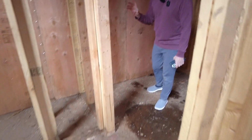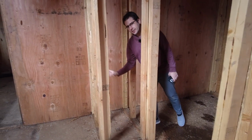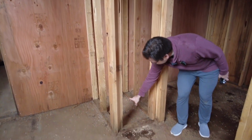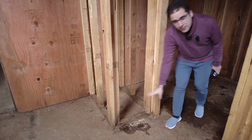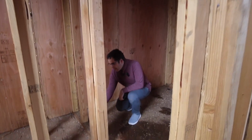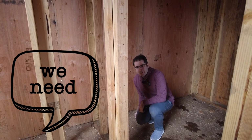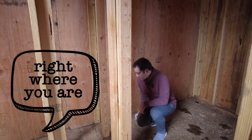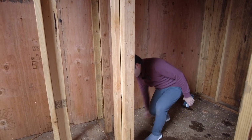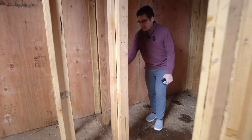So the cat box is in this little area here. The framing's going to change, but it's going to be in this little area down there. There's going to be a hole for her to get in from this side, so a little cat door. But on this side, it's going to be a drawer. So the whole bottom is going to slide out into the bathroom, into here, which means we need a floating vanity right where you are. Exactly. So the sink will come down to like here, and then we'll be able to pull the litter box out into the bathroom, scoop it into the toilet, push it back, and it's just enclosed.